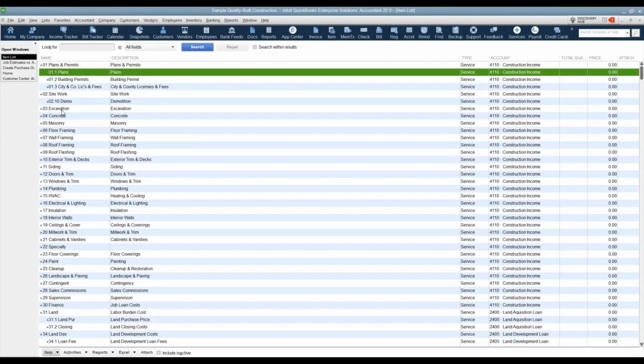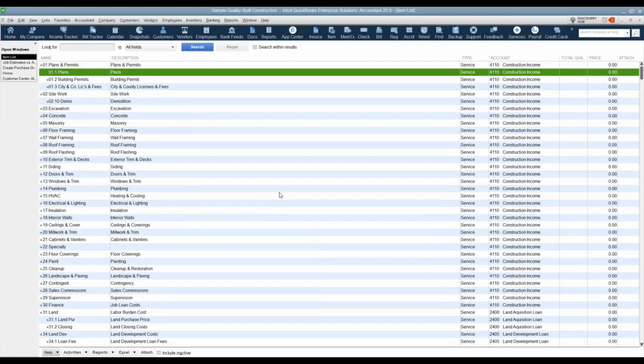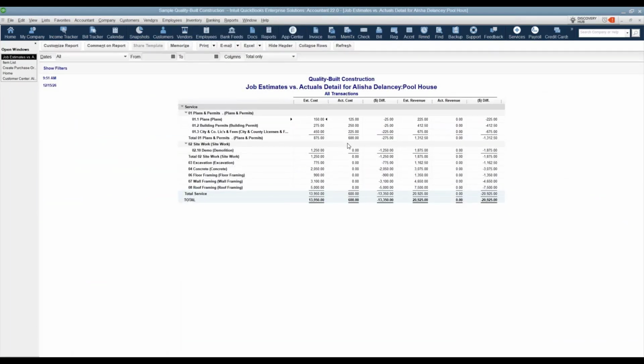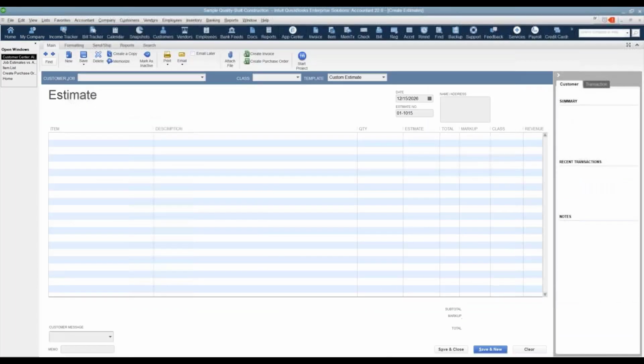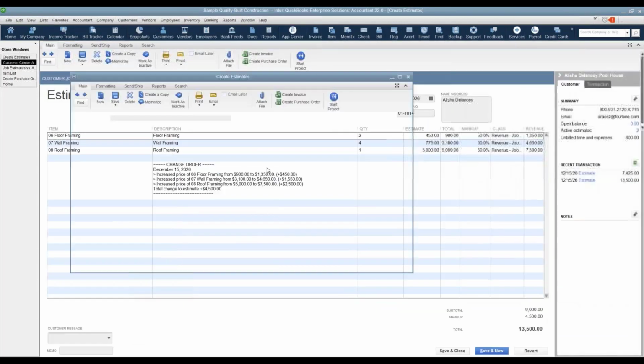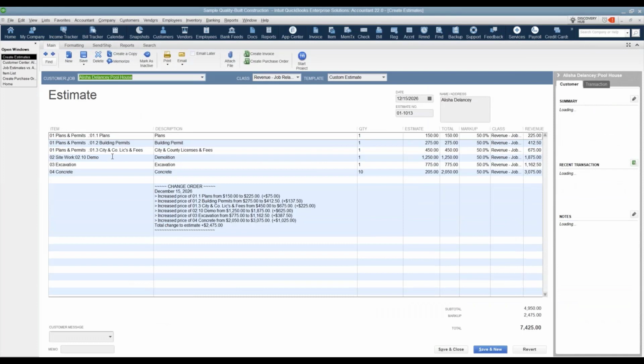Anything that is going to hit the P&L directly right away, and this company, which I'm always in manufacturing, so now I remind myself I'm in construction, everything is service items, and that will hit our P&L. Now we have our actual cost, but no revenue. Okay, so I'm going to go back to our customer center and go to our estimate. Of course, I went to the wrong one. We're going to go to our estimate here, and we're going to invoice the 3 things that we've received and that we have costs for. So I'm going to create our invoice.